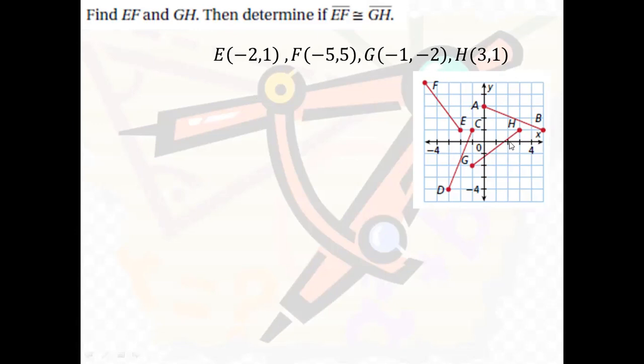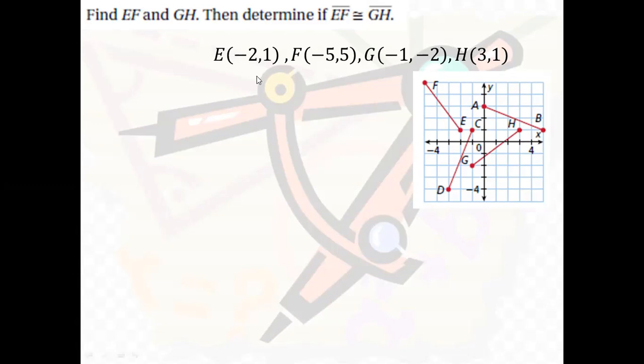Similarly for F, here is F. So first always check where it touches the x-axis. So this is the x-axis, this line. So see where it is touching the x-axis. It is touching at -5. And then you will see where it is touching the y-axis. Y-axis is here. So that is at 5. So the ordered pair for F is going to be -5 and 5. Similarly, you will find for G and H as well.